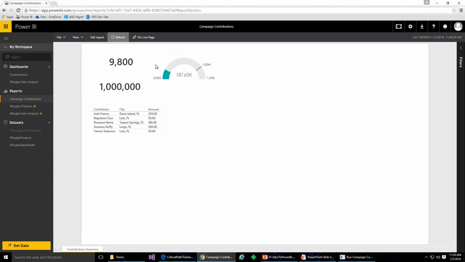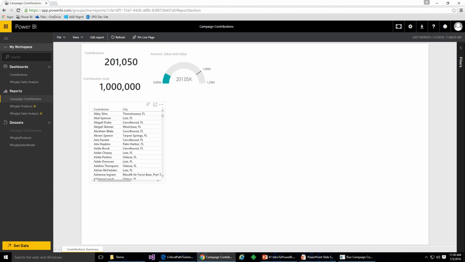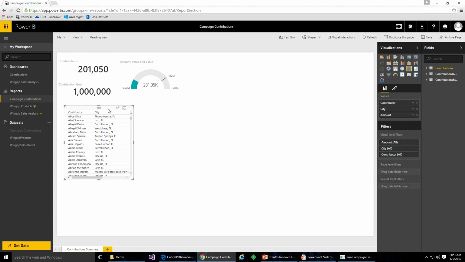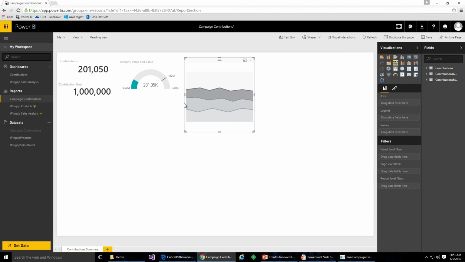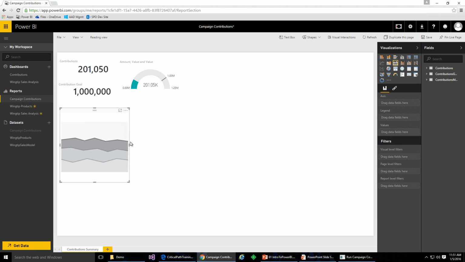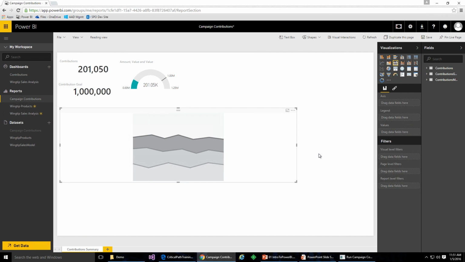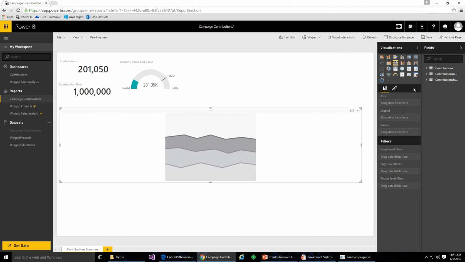One is, let's go back and, gosh, now I have so many contributors that we can't show them all at once anymore. So I'm going to go back into Edit Report. I'm going to delete this visualization, and we're going to add one more visualization. And so for this visualization, what I'd like to see is how we're getting contributions over time.